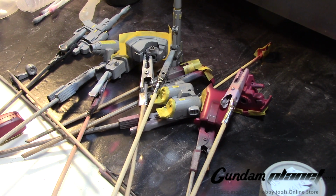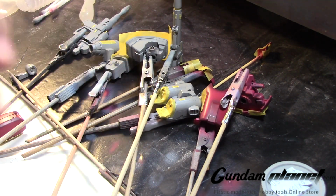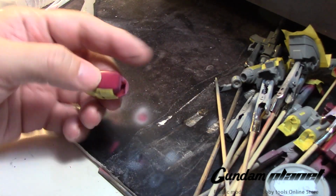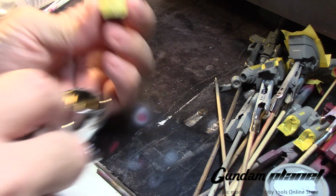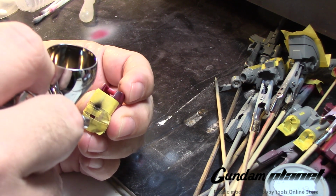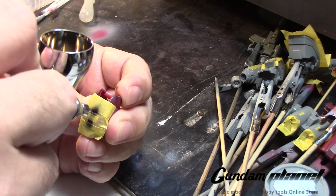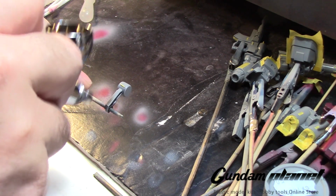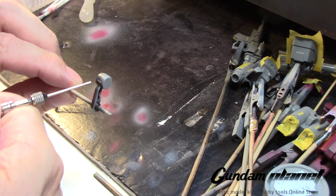Alright, we're going to paint these parts using Mr. Metallic gunmetal. The gunmetal that I have here. Actually, this is not it. This one right here. Let me just give it a mixture first. Put a little bit here. I'm painting this all gunmetal, but I did put a strip there, here and here.